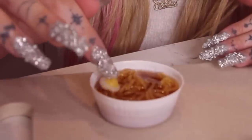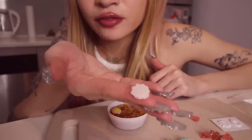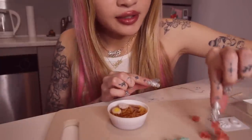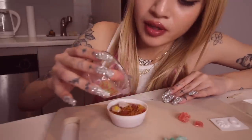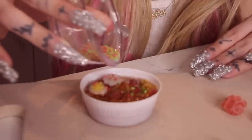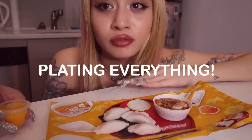I'm gonna put like the egg on. The egg is gonna go here. And then this I think is a fish cake — this is definitely like a little fish cake. It's so cute. Okay, put this here. Then I'm going to put some of these in. Why not? We're plating, right? I think it will look cute. But then some of the leftover sprinkles. Stop it right now. This is so fucking cute.